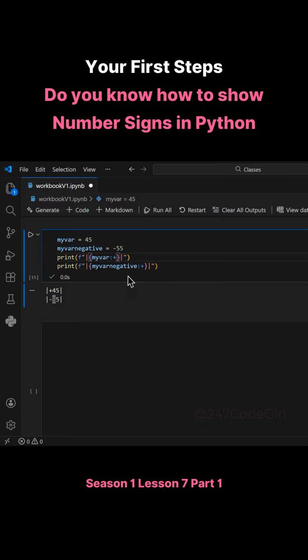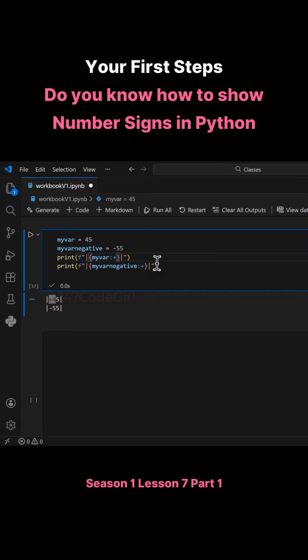Now, if I remove the plus from here, so that's the formatting. So the next thing we'll talk about is the formatting indicator. You can only have 3 different types of formatting. Those would be the plus, the minus, or the space character. So these are 3 options that you can use. By having nil plus, minus, or a space character, you can see it just displays the number 45. By having a plus, you can see it adds a plus.